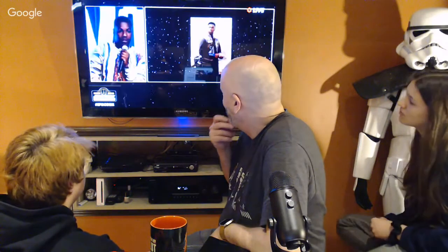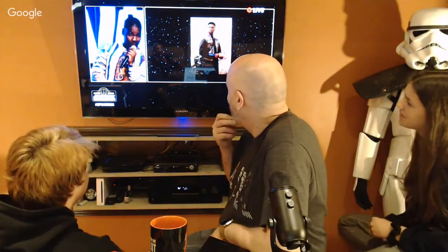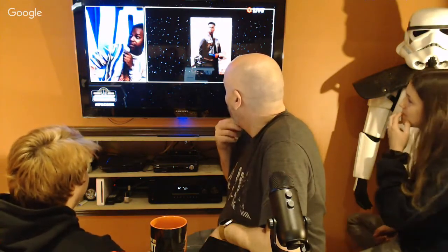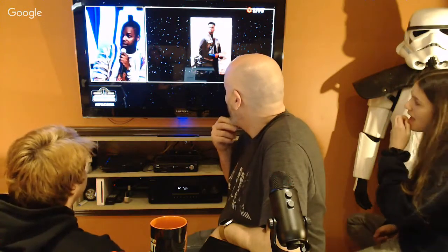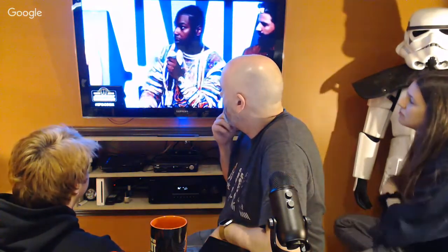Looks like he's beefed up a little bit. He is. Buffer. It's amazing. Finn. That's cool. I like that design. That's really nice. He's putting in that density in the resistance. I think in the last two movies, Finn couldn't decide where he belonged, and in this film, he's a full-fledged resistance, sexy young man.